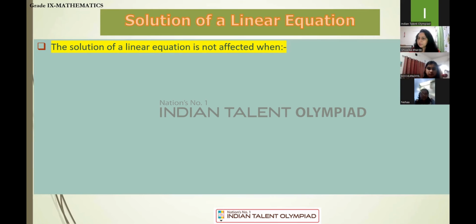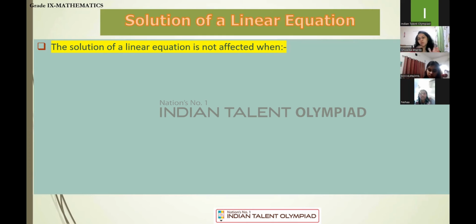So when you add, subtract, multiply or divide something on one side, you do the same operation on the other side also, no? You remember, if x plus 5 is equal to 10, I subtract 5 from the left hand side, so I do the same operation with the right hand side also. So x plus 5 minus 5 is equal to 10 minus 5, and we come out with the solution. Whatever we are adding or subtracting, it doesn't matter. So some conditions of linear equations in one variable are applicable for linear equations in two variables also.